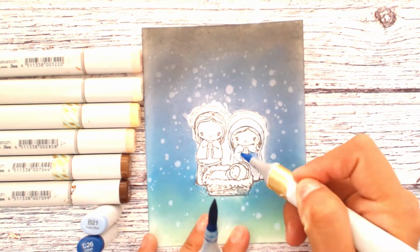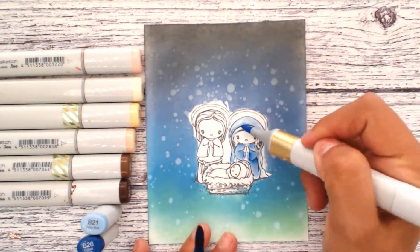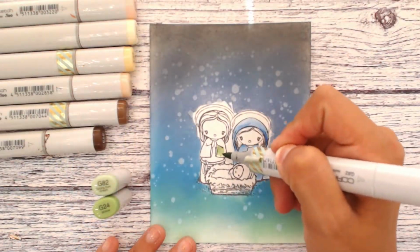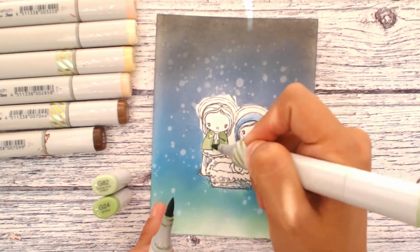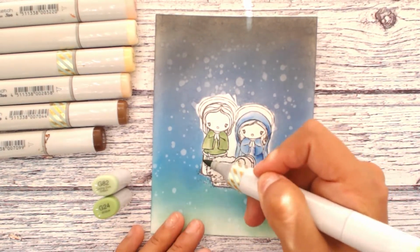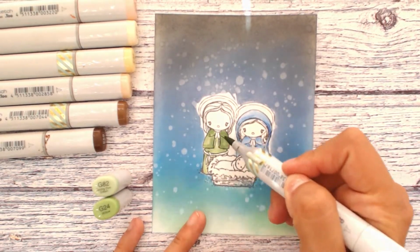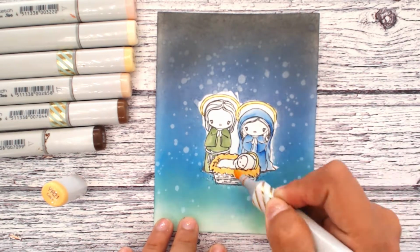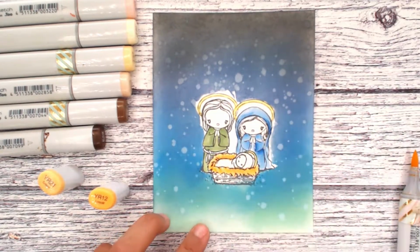We're gonna begin with Mary, and we're gonna do, of course, the classic blue cloth using my Copics to shade. And then we're gonna do over to Joseph. We're gonna be using two shades of green. I wanna keep my coloring pretty simple on this, and just using the darkest shade to create the shadows and then coming in with that lighter green and coloring the rest of it. Now, baby Jesus, we are gonna use the yellows for that hay and adding some detail.